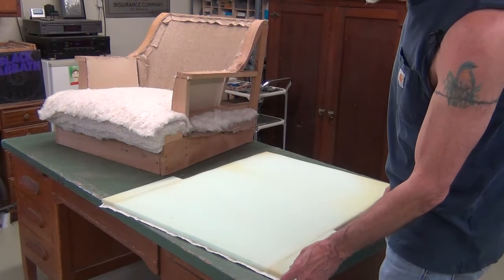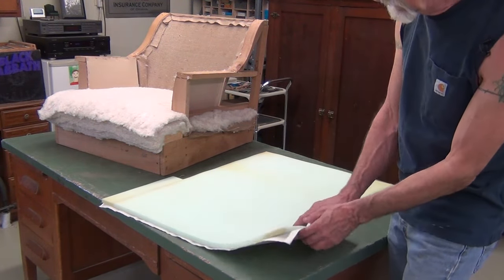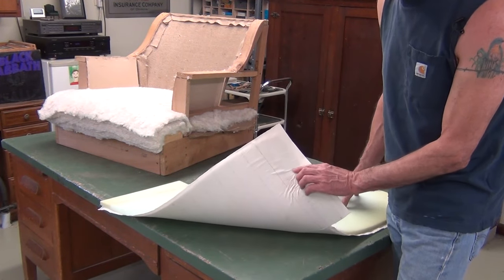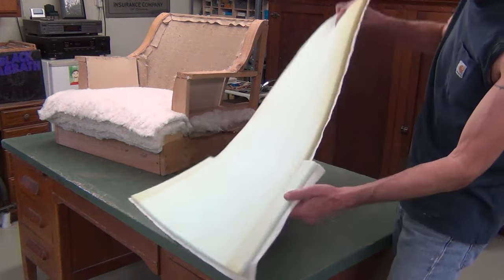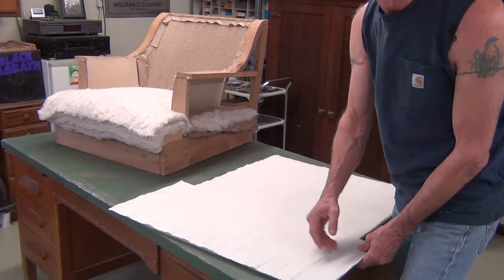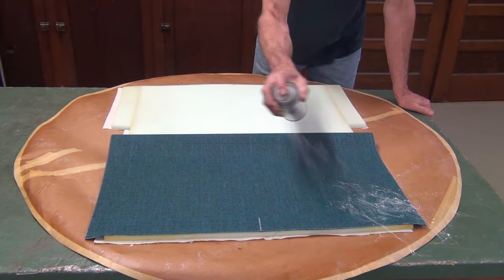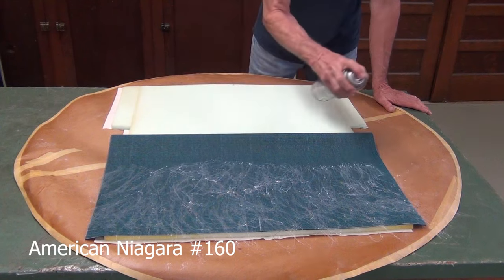I've started my seat cover with a 1/2-inch thickness of HR50 foam. I've got it backed with some ticking. The fabric I used on the back is a bit overkill, but it's what I had on the shelf. I measured the distance across the chair and I came up with 1¾ inches for each channel. I'll spray on a light coat of adhesive to both surfaces.